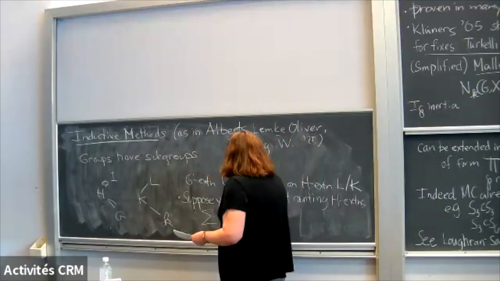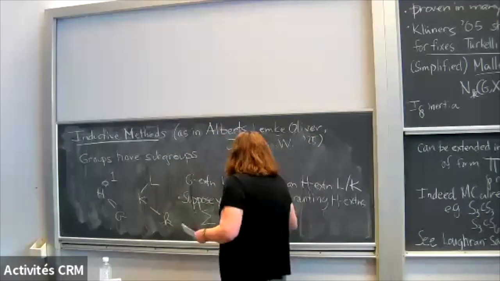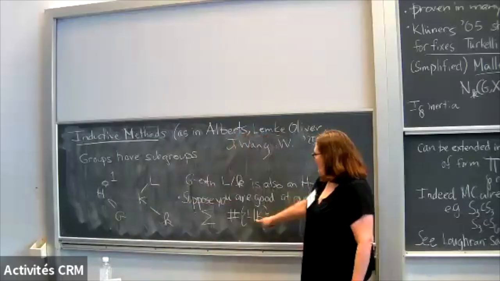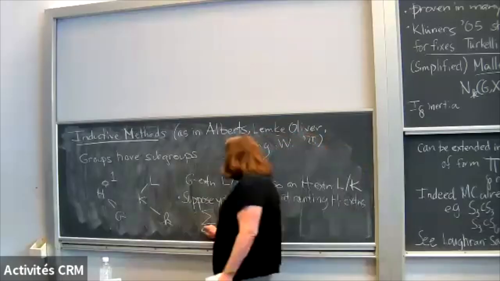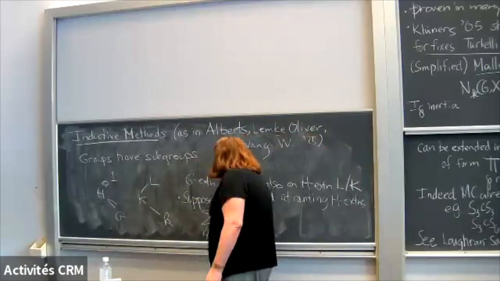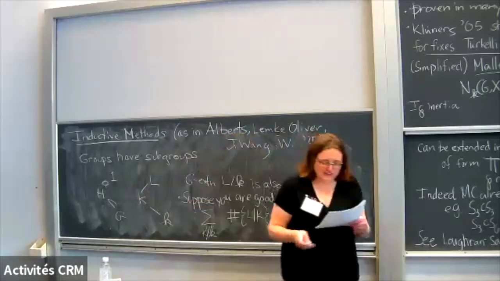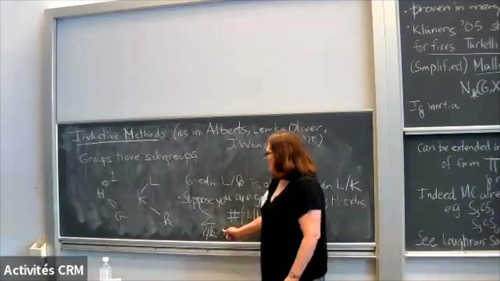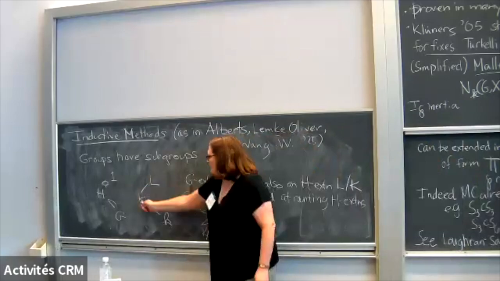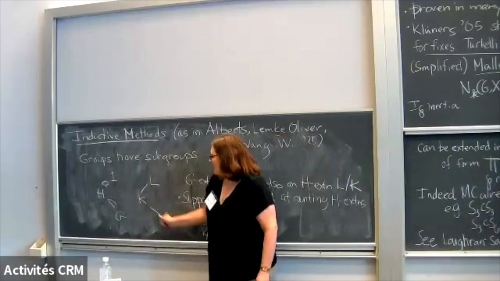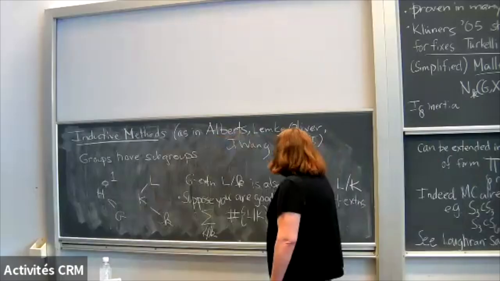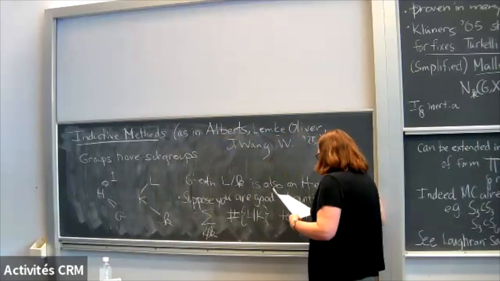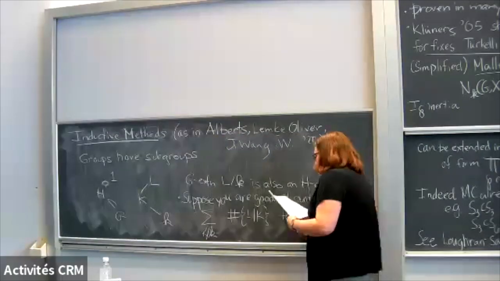then perhaps you can count those H extensions. So for each capital K, you could count the H extensions, so the number of L over K, and then you just sum that over the possibilities for this K here. Then maybe you could count all your H extensions over each of these big K's, and then add them all up, and do this to get a count of G extensions.